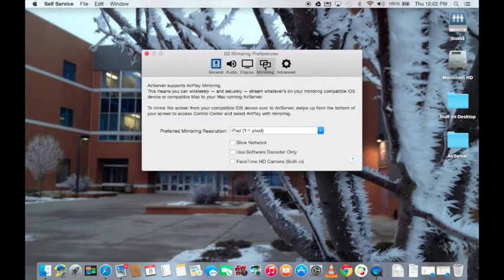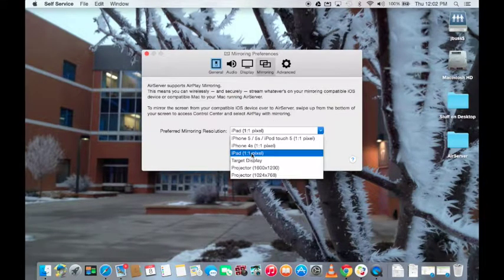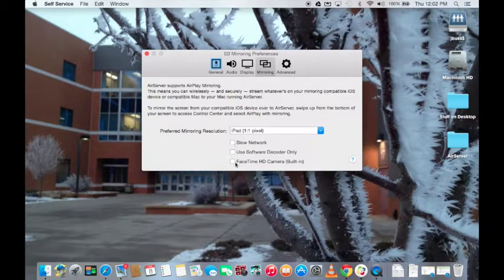Display, I leave that. Mirroring, I've had success using this setting, so it looks like it's built for the iPad. It has a special iPad setting, so I choose it, iPad 1 pixel to 1 pixel. So that's the setting I use for there, and I don't choose these if I've never tried it, but slow network maybe you'll choose at some point. If things are too choppy, you can select slow network and see if that works better for you, but I don't select that typically.